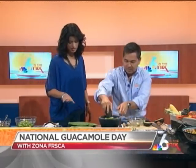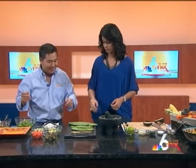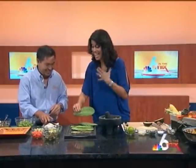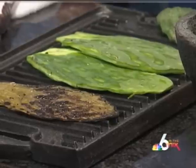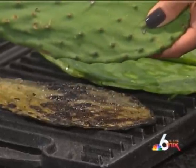That's what the guacamole looks like over there. Now I want to get to the salad because this is really cool. We're going to be doing a nopales cactus salad. Most people don't know, but nopales cactus is edible. You can get it year-round because it's a cactus. It's very popular. It's important to say that this is cactus — it's a vegetable, so you're getting your greens in there.